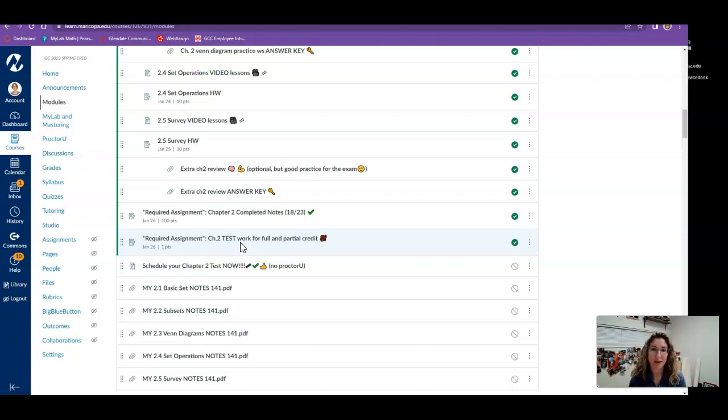And so what I expect my students to do is, as they're taking their tests, show all of their work on a separate sheet of paper and scan and submit that work. That way I can not only look at their raw test score, but I can also look at their test work. And I wish I could pull up an example, but I didn't want to have any FERPA violations here. So I didn't have a student example blurred out enough to share with you. But under this assignment, you'll see the student's work.